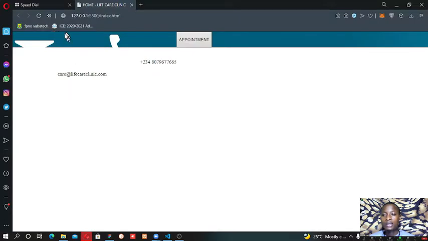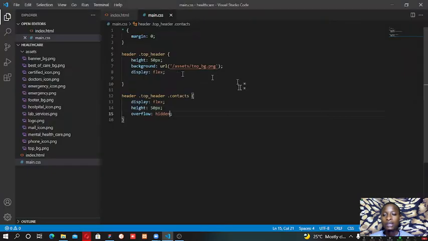So the contact is going to take from ear to ear, which is 50 pixels. Then overflow hidden means that anything inside this division that overlaps out of that 50 pixels should be hidden. So if I save this now, you can see that we don't have the phone and all that. We don't have it here again. So that is overflow of hidden.